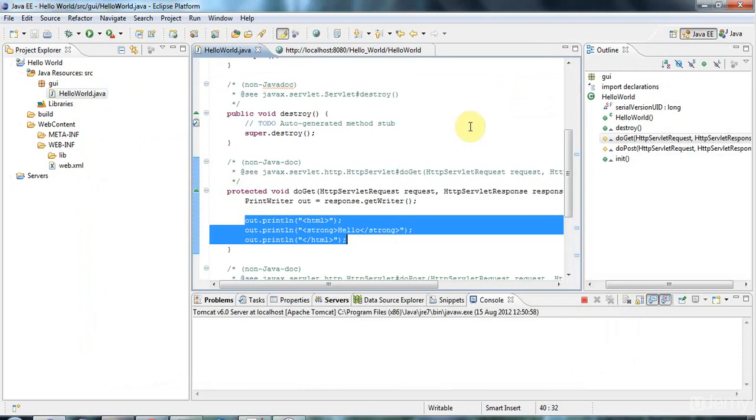The structure of these tutorials is going to be that I'm going to try to show you the most important things first. We're going to look at servlets a lot more later on, but here I'm going to show you a really crucial piece of the stuff that you'll need to know, how to create a basic JSP page.